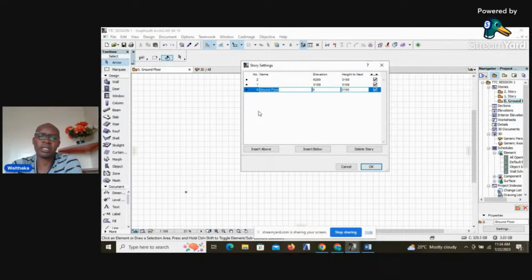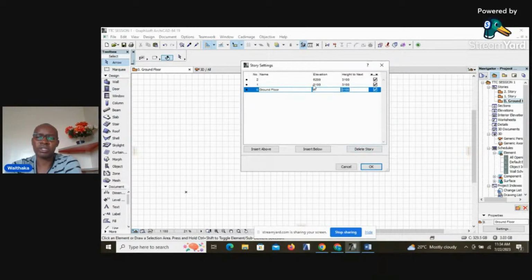In most cases the dimensions are in millimeters. So this is a ground level, has a story height of 0 to 3100. So if you want to change, you just type the correct height level for that particular design.